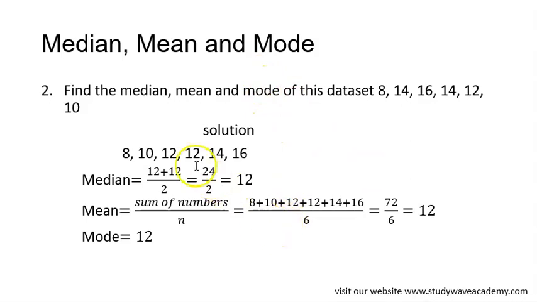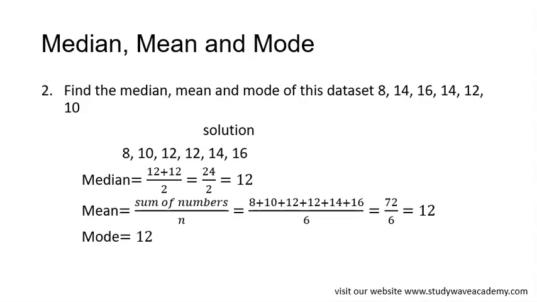Now to get the mode, we are going to be looking at our data set to see which number appeared more frequently. And here we have 12. 12 appeared twice. So 12 is the mode, okay? Because 12 appeared twice. Others appeared once. If 14 appeared 3 times, 14 would have been the mode. But here 12 is the mode because it appeared twice, okay? Do you understand? I hope you are not confused.